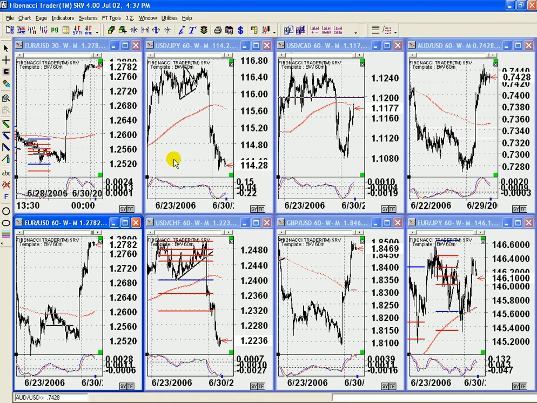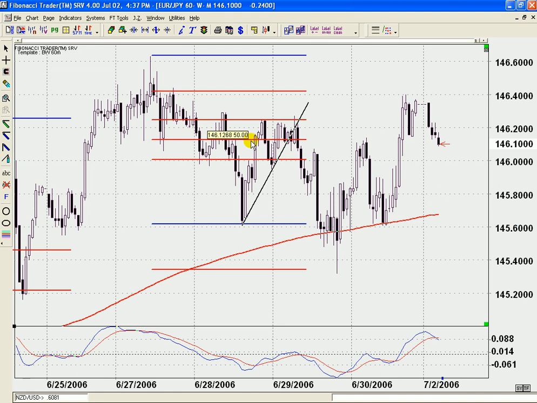What it allows me to do is see if some of the currencies are in sync with one another, or if some of them are lagging one another. I can quickly scroll or jump from one currency cross to another. For example, I move here to euro yen to see what euro yen is doing.